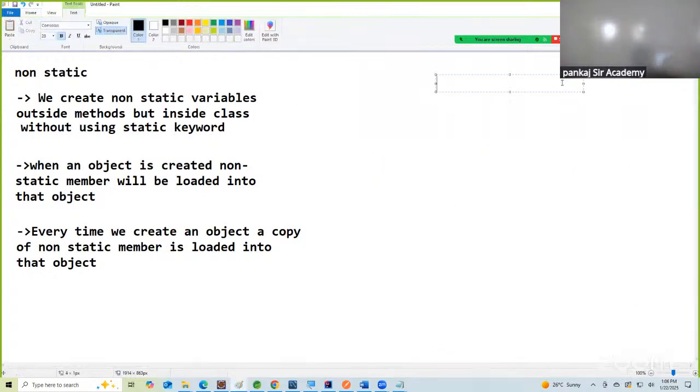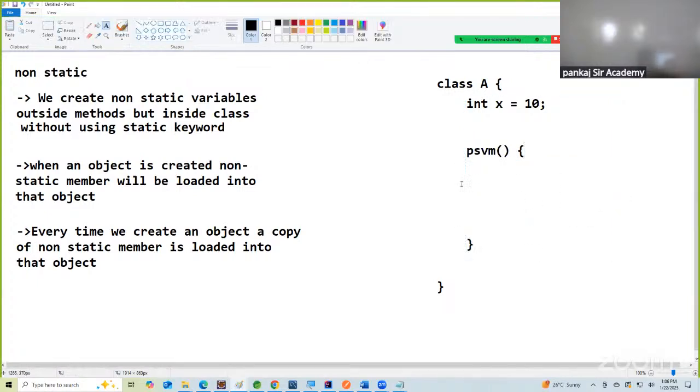Now, I'm going to write class A. In this class, I'm going to create one variable, int x = 10, and public static void main. Now, a very important point.